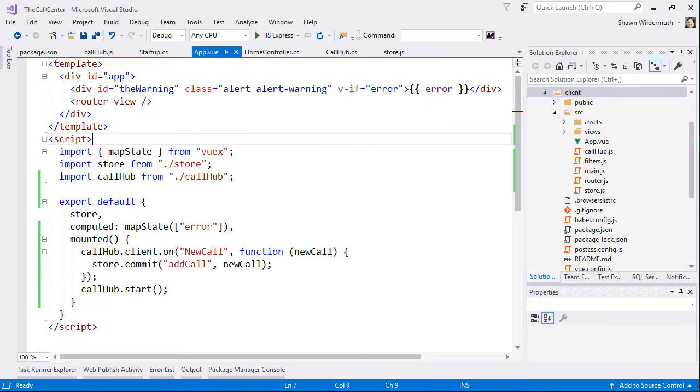So here we've used Call Hub directly from the main component in our application, the one that loads all the other components and uses the router and such. Let's talk about integrating this as a plugin instead. You might imagine using this where you have more than one Vue application and you want to be able to plug it in instead of having to do this integration as a one-off.